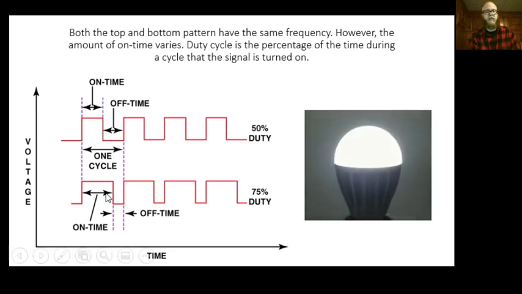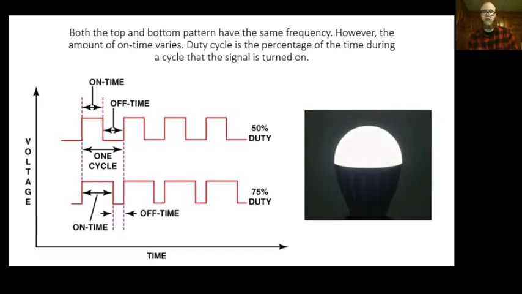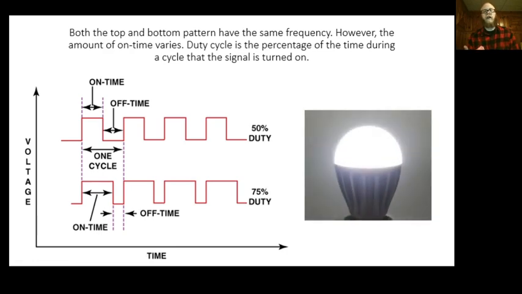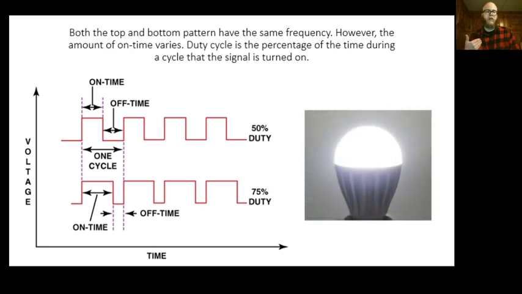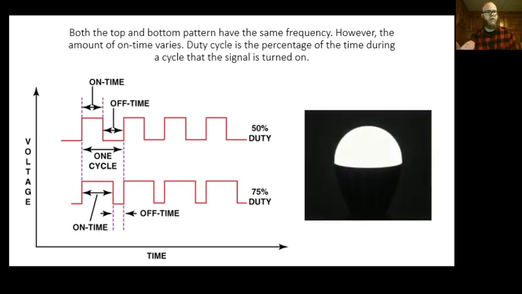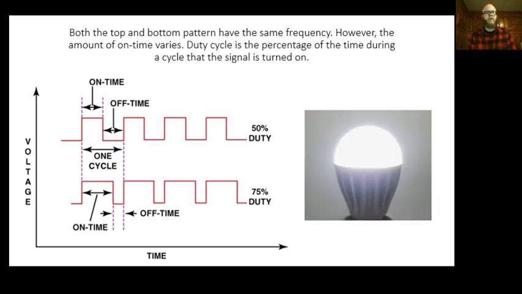So what we would have is, this is cycling, but the percentage of on versus off will be greater as that light bulb is brighter, and as it dims down, we'll get closer to 50, and then eventually to 25, 15, and if it turned off, we'd have a duty cycle of 0%. What it's saying is, out of one cycle, what percentage is this component turned on for? So duty cycle will be given to us as a percentage.